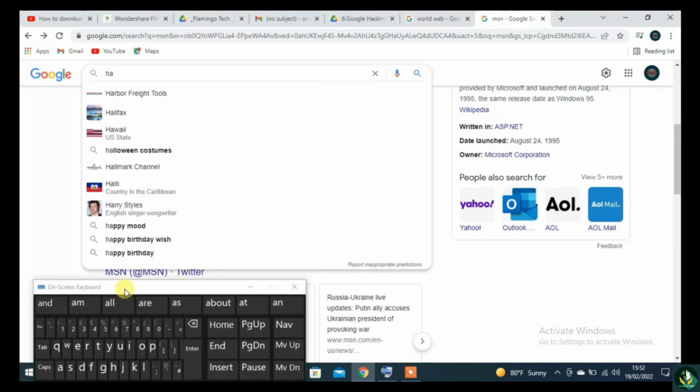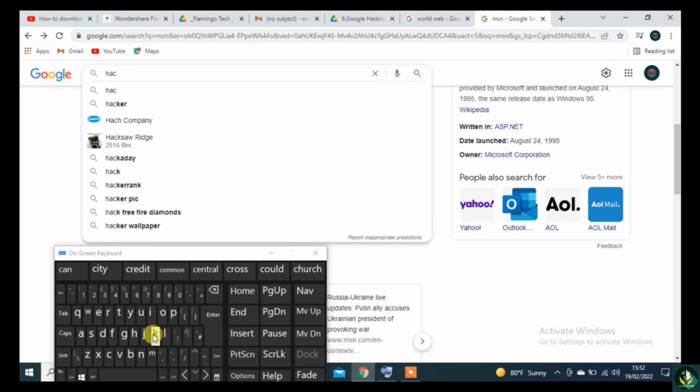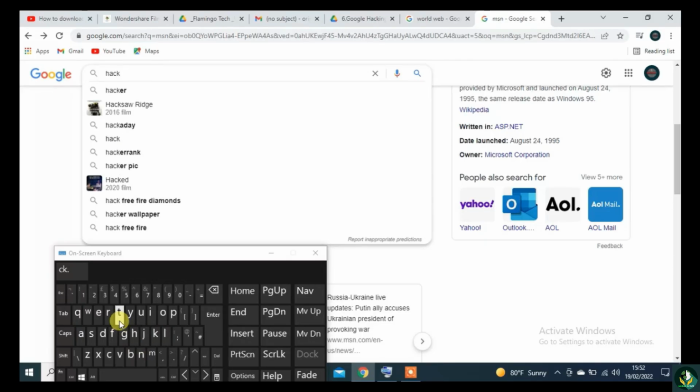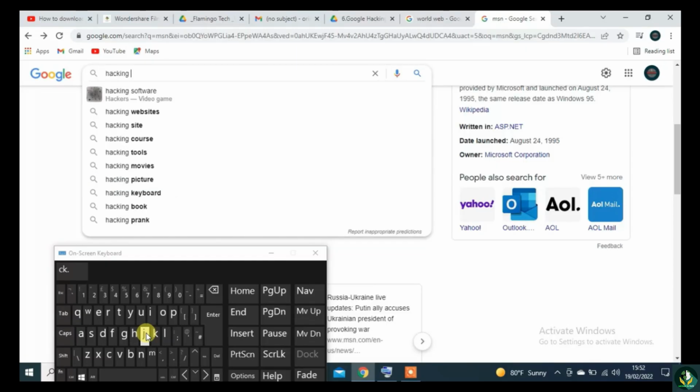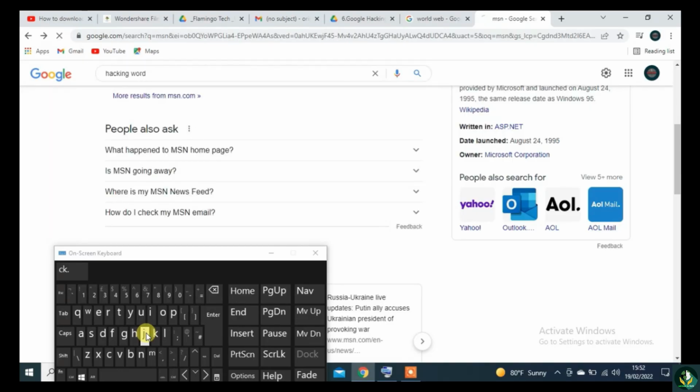Find pages that contain certain keywords. Find courses and force accurate results for long tail keywords. Just type anything, or type the hacking word.